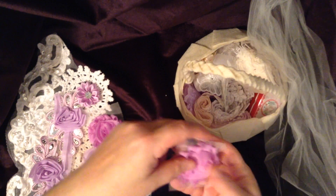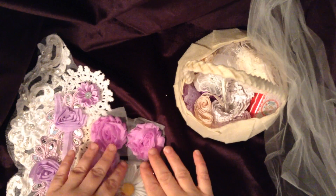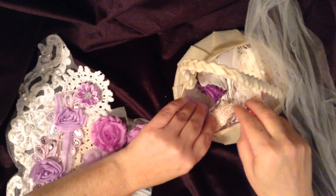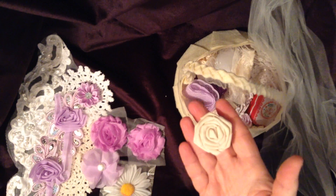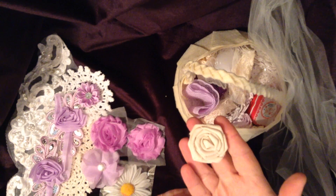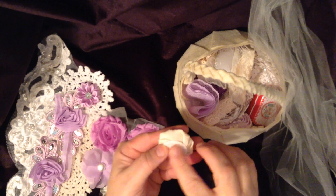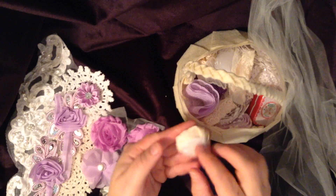I'm trying to open all the flowers first. Another beautiful rosette in the same lavender pinkish color. And I believe these are one of Melanie's handmade rosettes. This looks like it may be in a muslin type fabric — very pretty with a flat back. This is probably like a hard or stiffened felt.